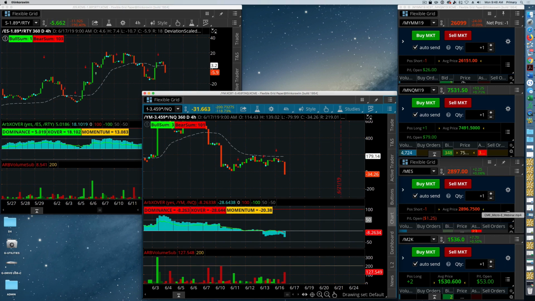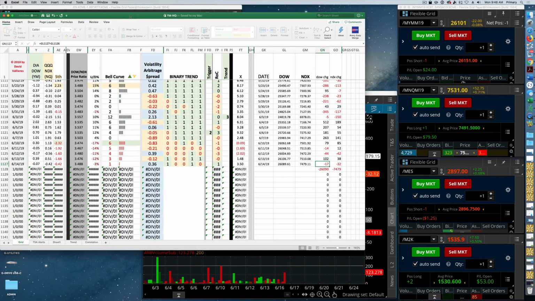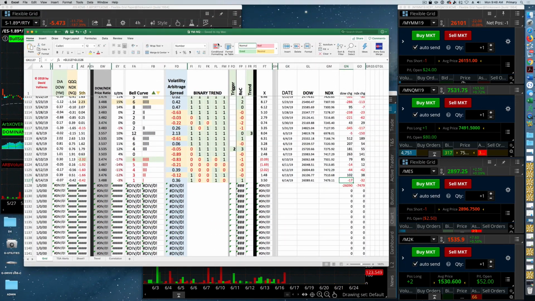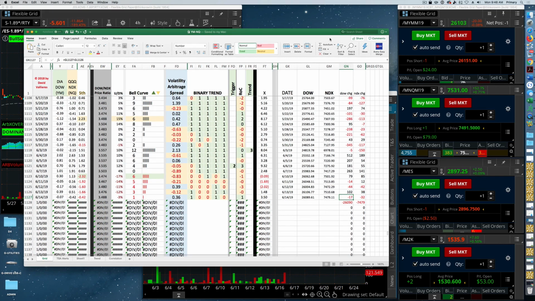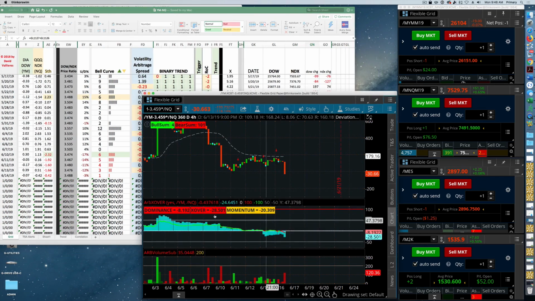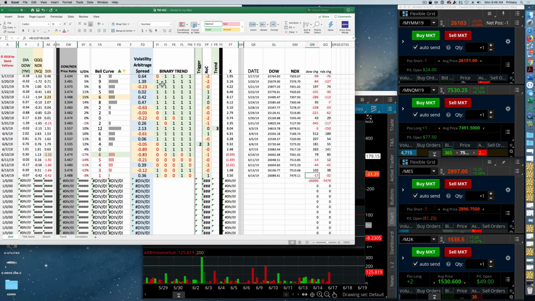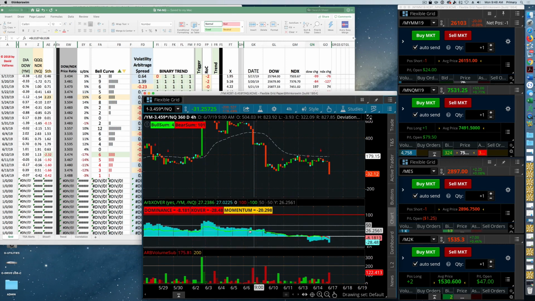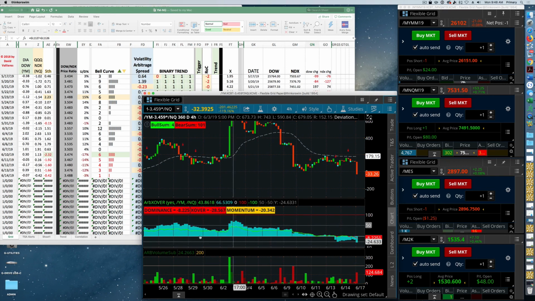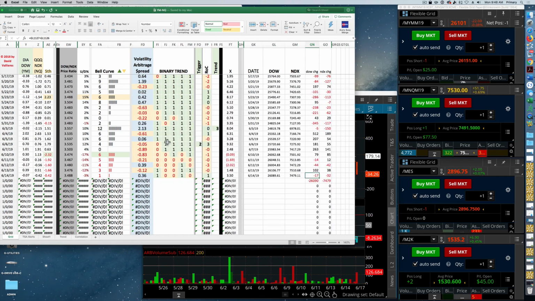Oh, here it is. Okay. So what we're looking at is basically the binary trend. This whole thing is the binary trend. It's the same as this column. However, this column goes across 6 columns. This goes across 12. So we have a much wider net being cast across the binary trend, so we can catch the subtleties of the dominance of YM or NQ.